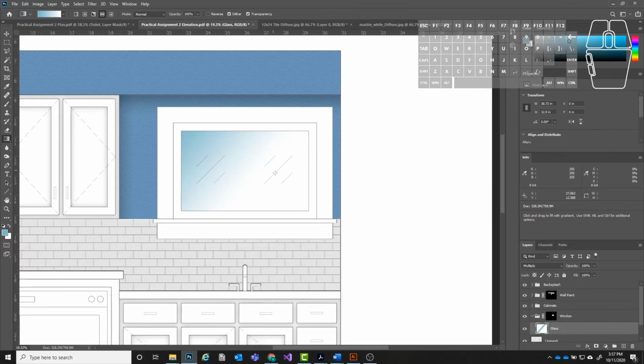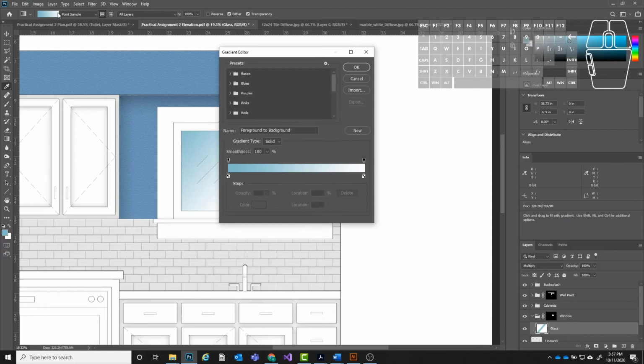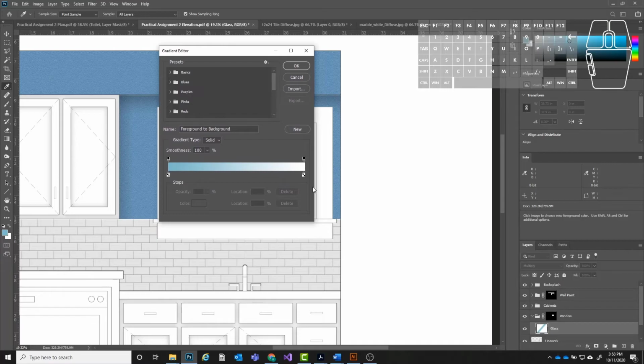But if you start adding in like that, you'll start to get what you're looking for. There is a way to modify this. Actually, I think if I, there we go. So if you click on that, you'll get this gradient editor, and you can drag these points around in order to change how your gradient is showing. So let me see if I can get that how I want it.